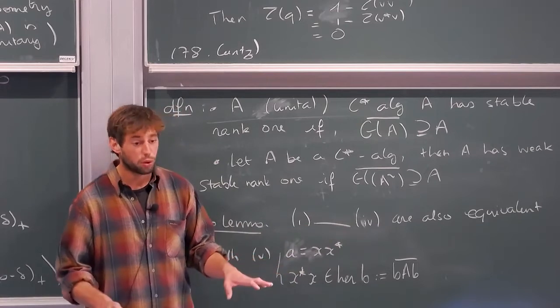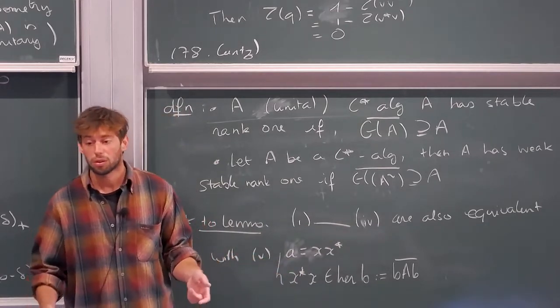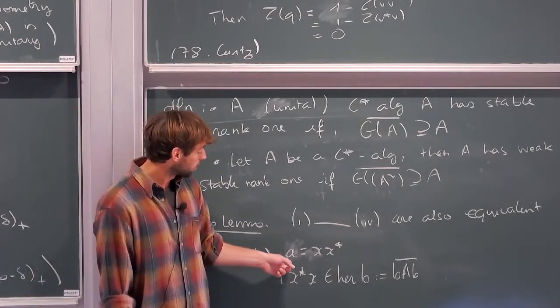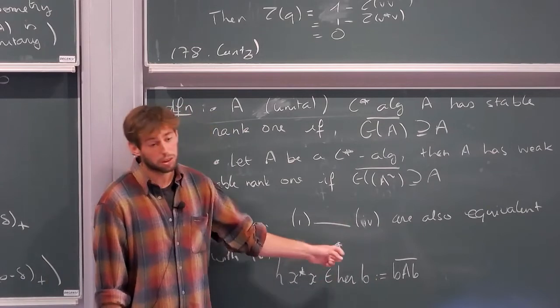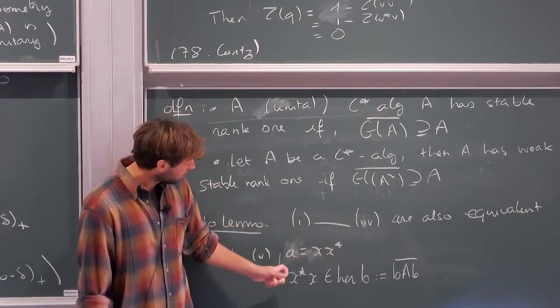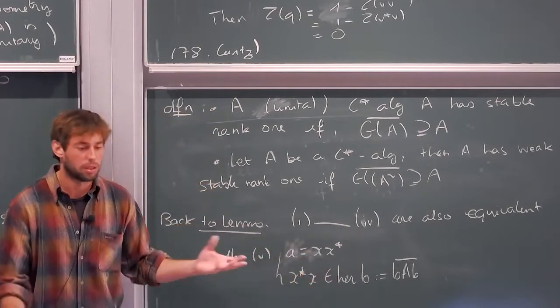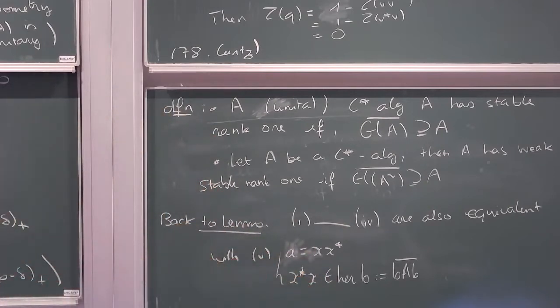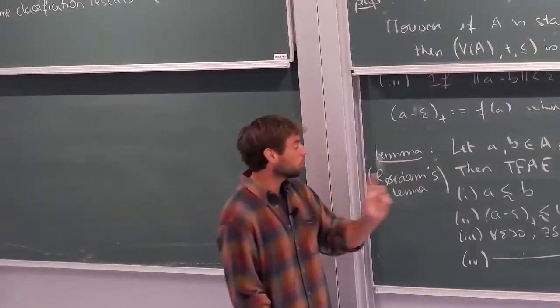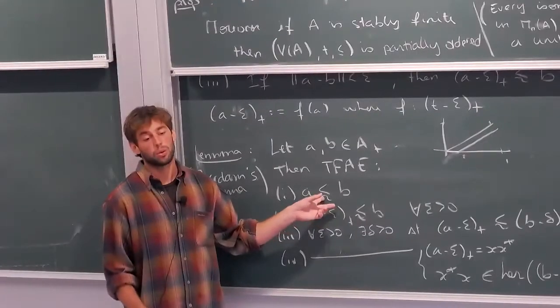In the middle of this, you have the unitary equivalence, U star A U is B, and this is the weakest because in the stable rank 1 case it's actually the Cuntz subequivalence relation. The Blackadar is stronger, that's for sure, and if you're in the stable rank 1 case, the Blackadar is equivalent to this one.